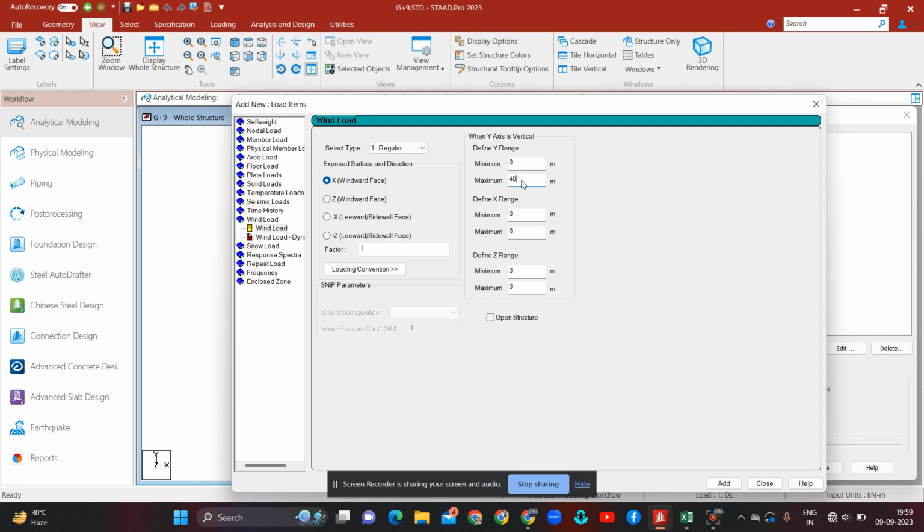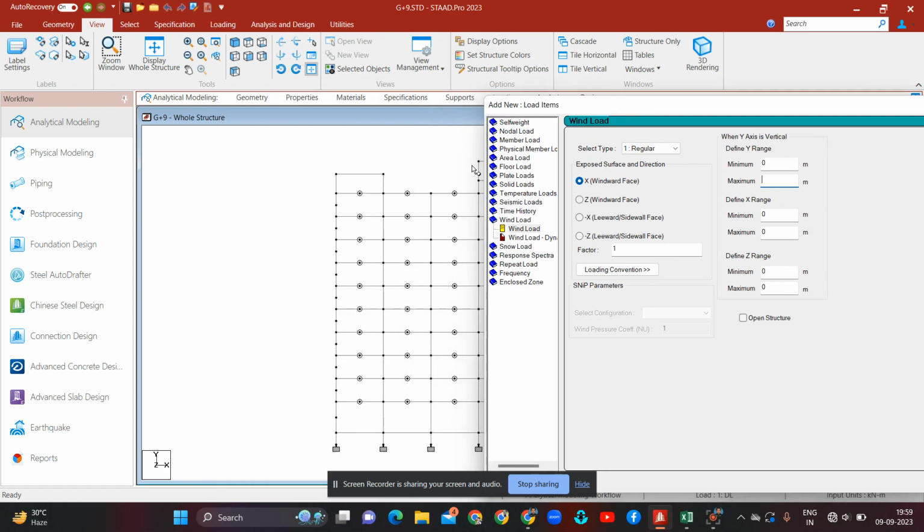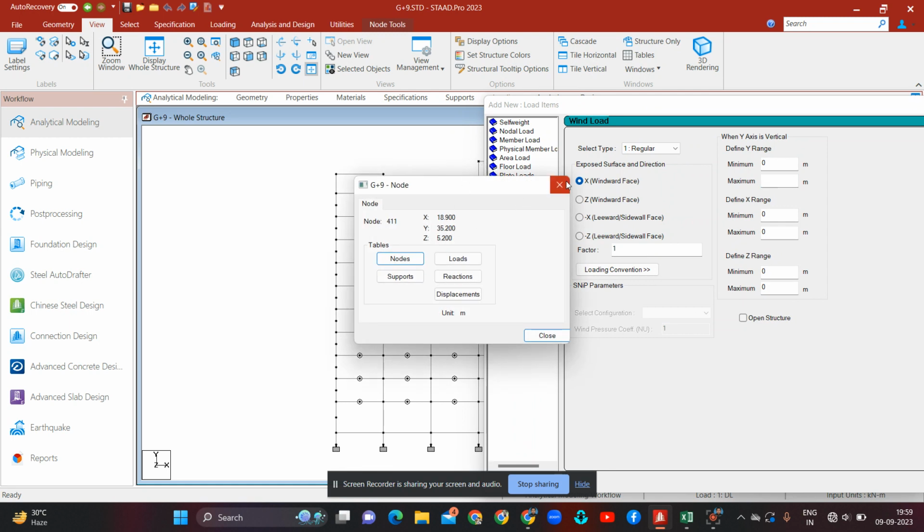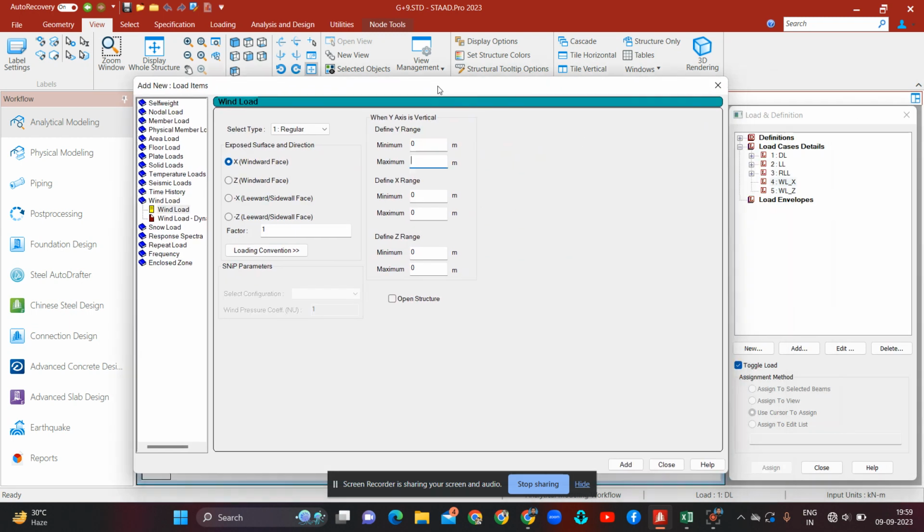There is no 40-meter height part of my building, but it is in between 40 meters, so I can also input the exact value, that is 35.2. That also I can input. And X range, Z range, no need. And the factor is 1.45. This factor also I can get from the IS code.